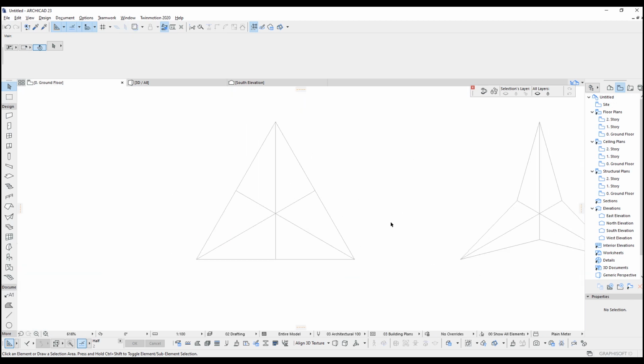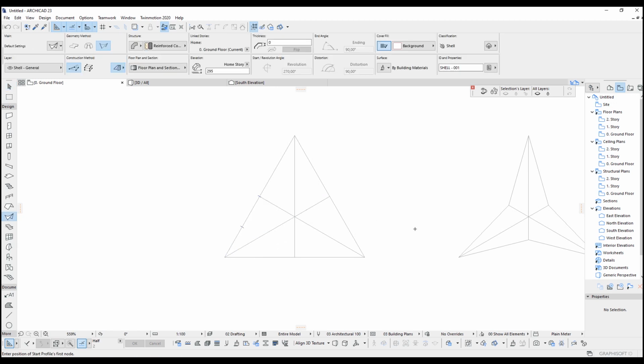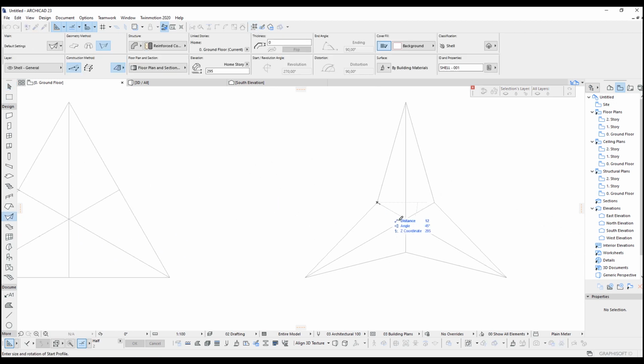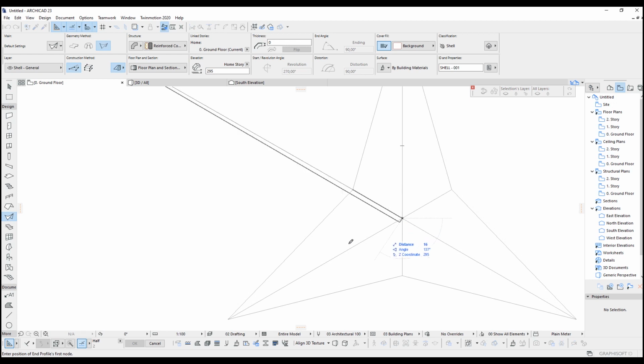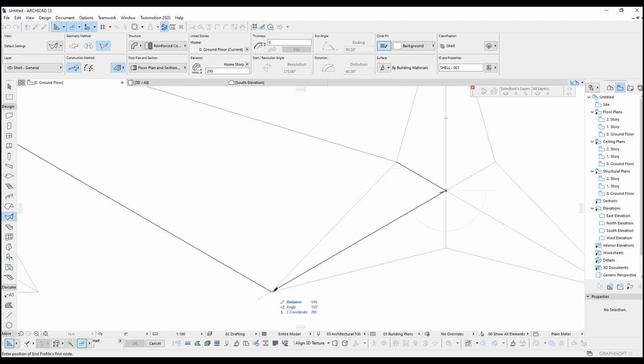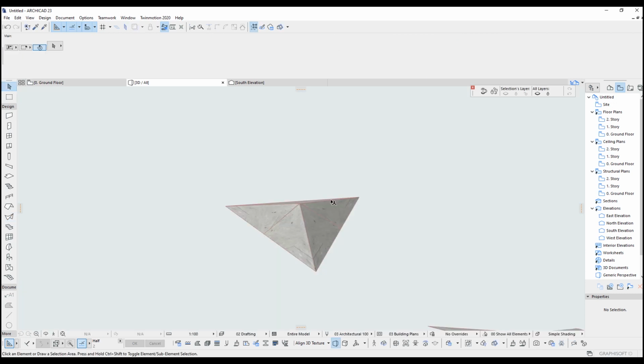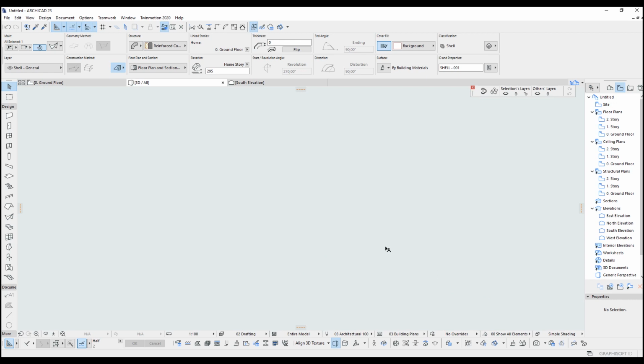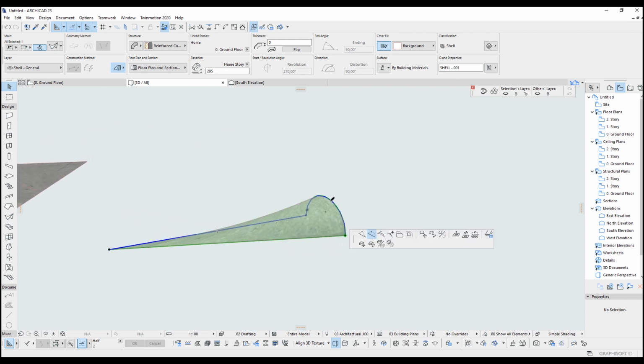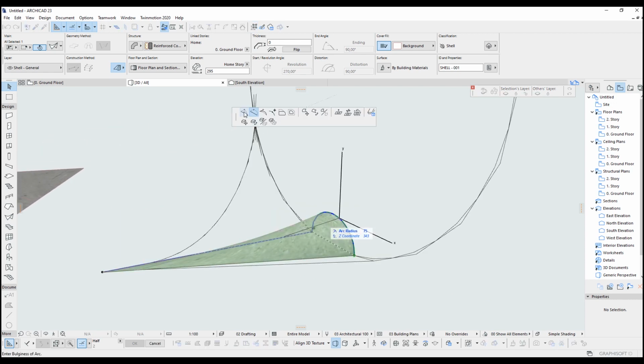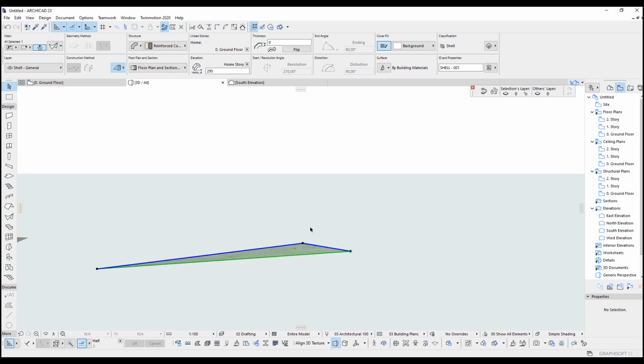Okay, let's just make a new one. Start from here and make the extrusion length and complete the shape. Go to 3D, select the shell and change this curve into a straight line.